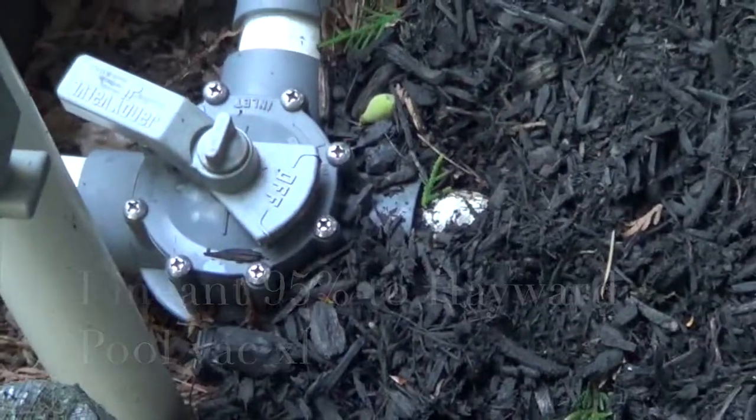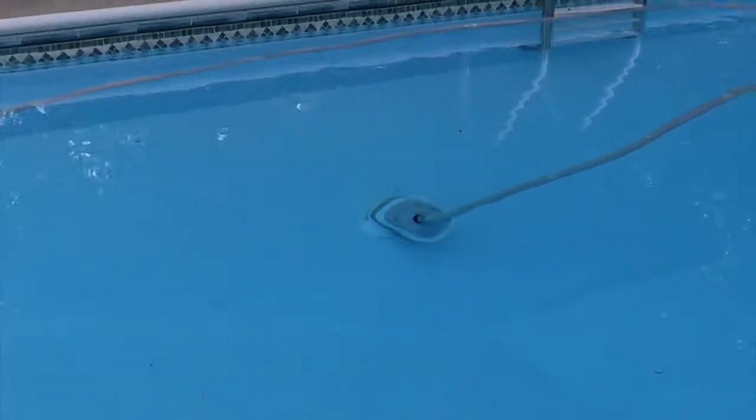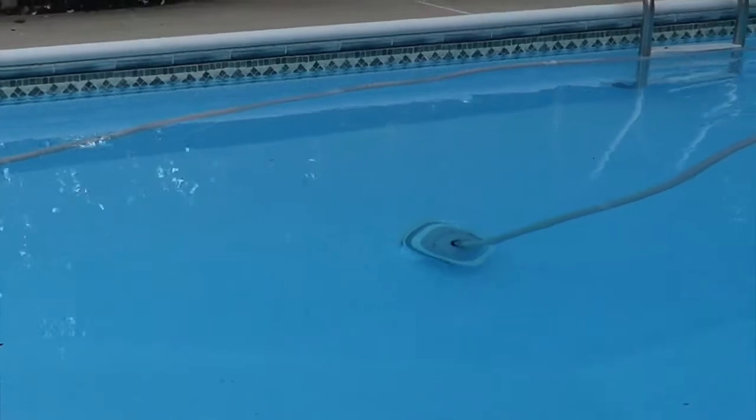Okay, you can see we're switching it to 100% now to Hayward. We put him on 95%. You can see he's starting to climb the walls better now. But if he starts to come out of the pool, that's too much pressure. You can see there's Hayward. He's going to work. Getting some action.